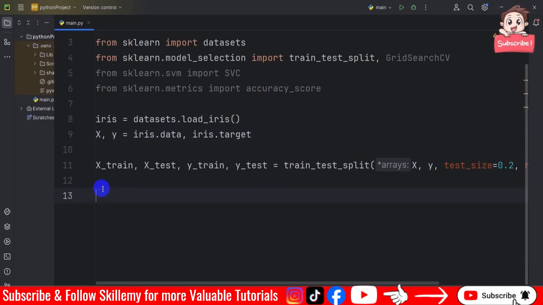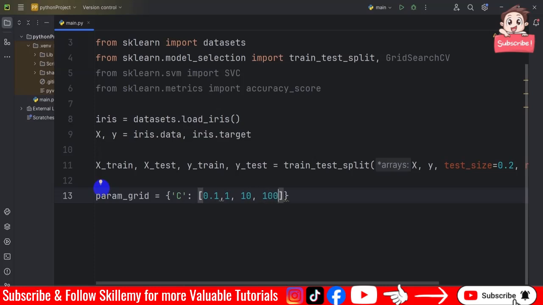First of all, type param_grid equals curly braces, and inside I first create the capital C, then a colon, and inside square brackets the values 0.1, 1, 10 and also 100.